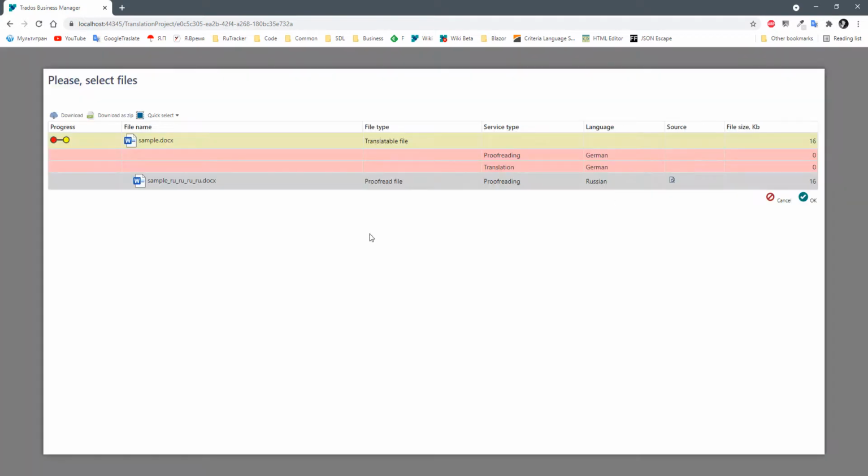If I click collect files again, you can see that the Russian proofread file is marked with gray color, which means that it has already been collected in our project.